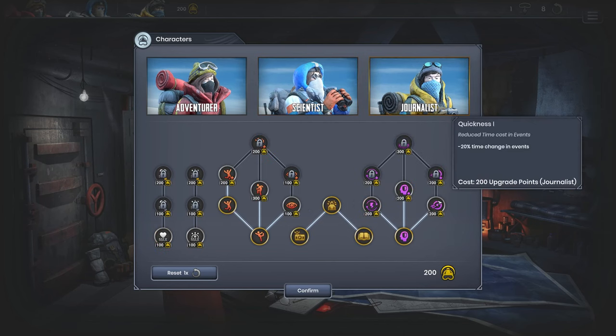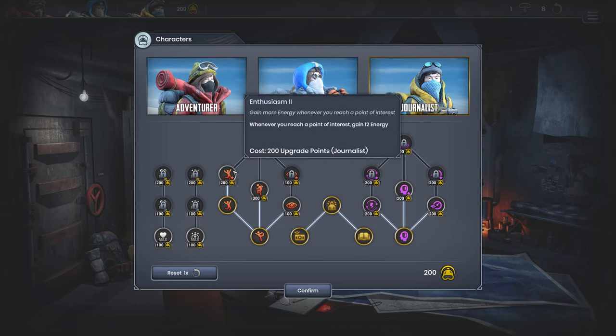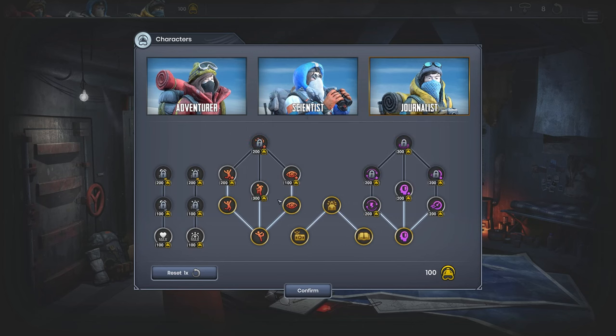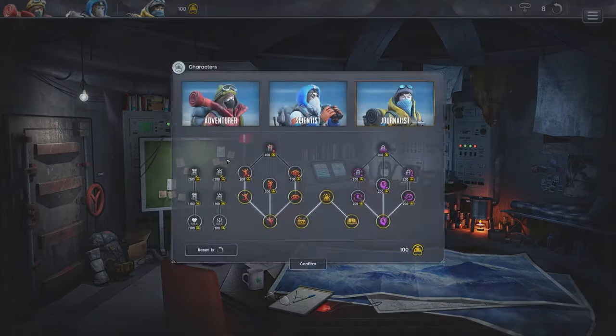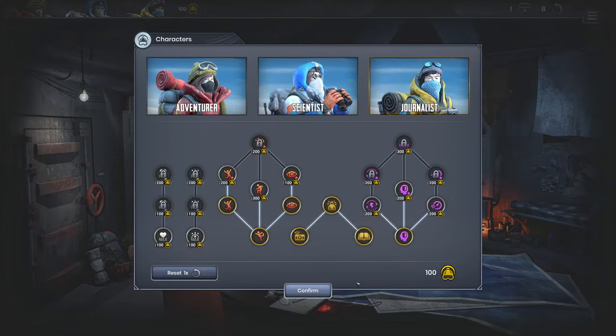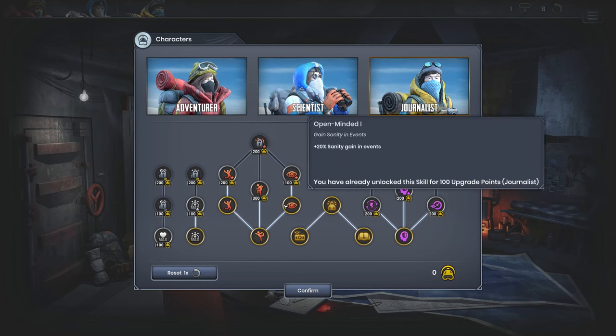And then for the journalist, I'm thinking, let's get plus 20% sanity gain in events. Yeah. I suppose I could spend my other 100. More max health or more max sanity? More max sanity.